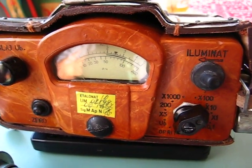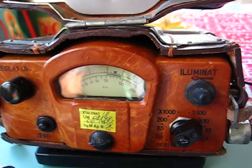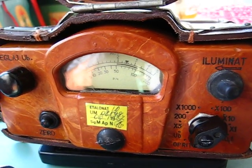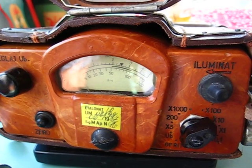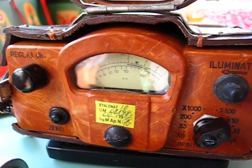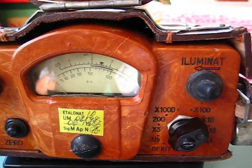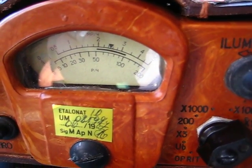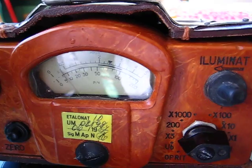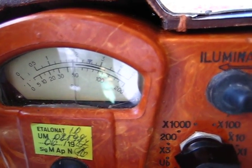Hello everyone interested in radioactivity. In this video I want to show you my favorite toy — this is a Geiger counter. It's the same design as the Russian DP5V, but this one was assembled in Romania, so it has some Romanian markings on it. Overall the basic circuit and everything is the same. Here, just turn it on — there you go — setting the plate voltage to the correct level.